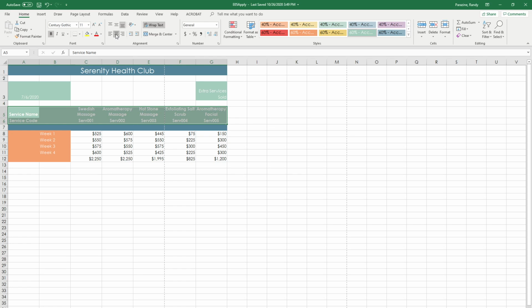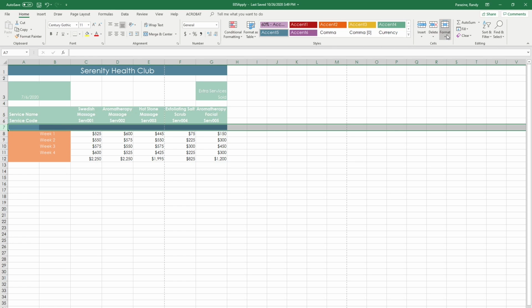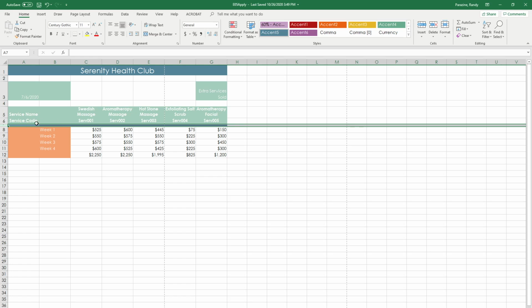Step 24 says to resize row 7 to a height of 6.00. So I'm going to click on row 7. Just as a reminder, I can click here and I can go to row height. I could type in 6.0. I'm going to cancel that. We can also, with that row selected, right click on that row, go to row height, and type in 6.00. So just a couple different ways that you can do that, and it made a thin line. Your book says it's just another way to create a border.